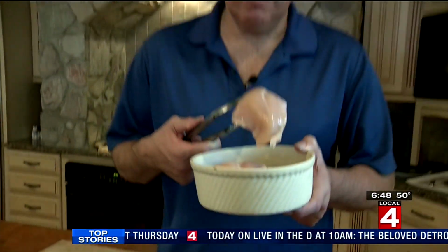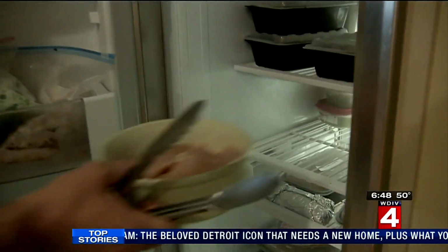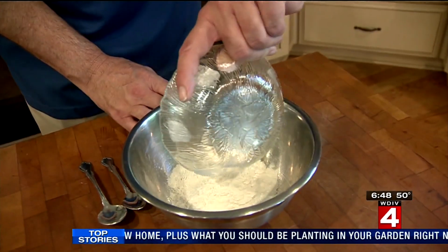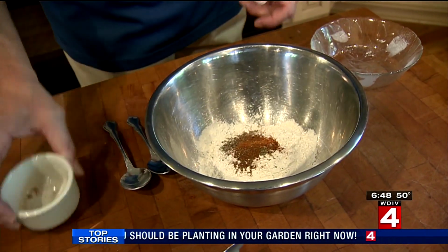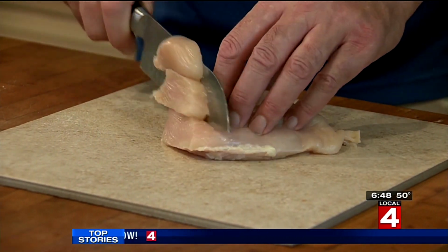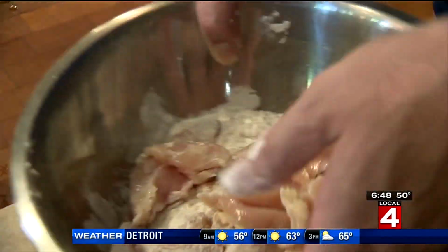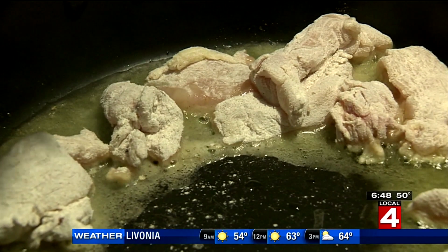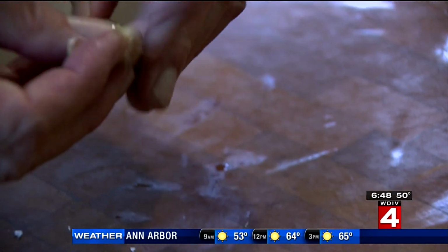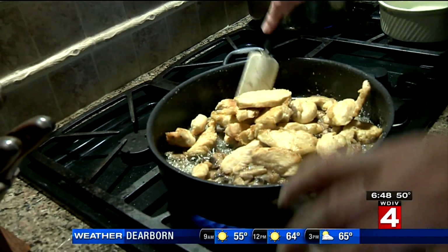Today we're making chicken marsala. Here's a good tip: put the chicken breasts in your freezer for about 15 minutes before you slice them. We'll come back to that. In a bowl, add flour and a blend of spices. Your chicken is out of the freezer, which really firmed it up nicely, and look how easily that slices now. After you coat the chicken in the flour mixture, saute the pieces for about 3 minutes. While that's cooking, get your mushrooms, onions, and garlic ready. Gotta have garlic. Eventually, they all go into that same saute pan to simmer for about 10 minutes.